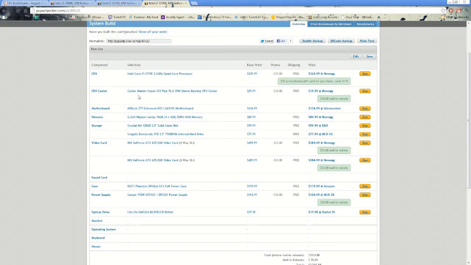And for the motherboard, we have ASRock Z77 Extreme 4. Now, people might question this. ASRock, not too long ago, wasn't very highly touted, but they've really made a lot of steps forward, and they've added awesome features to their motherboards, and the aesthetics on their motherboards are second to none. They have some really awesome looking motherboards.